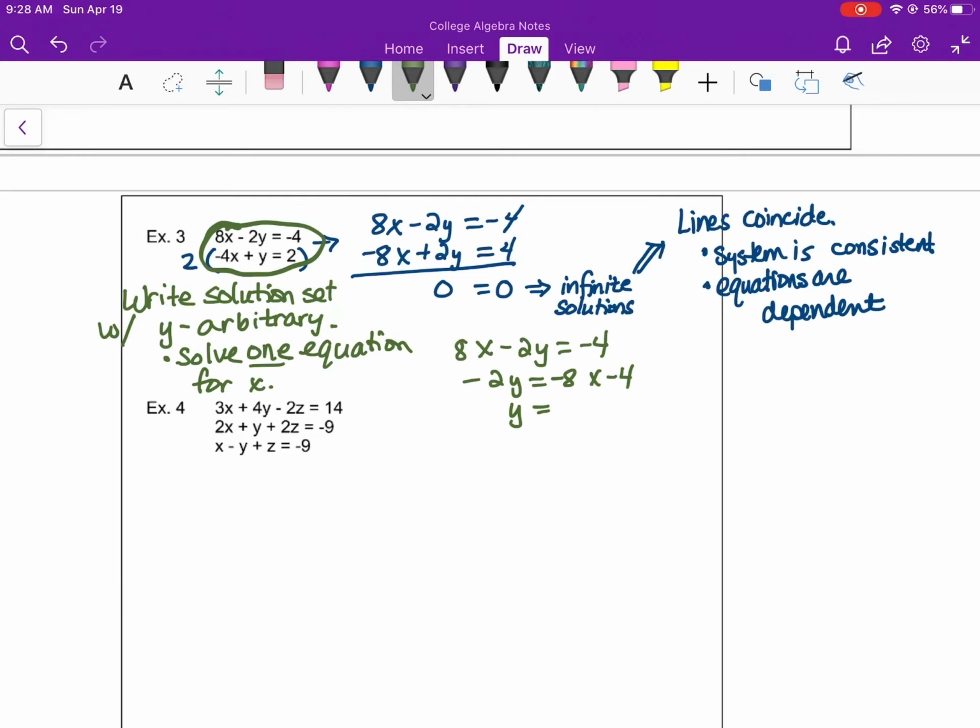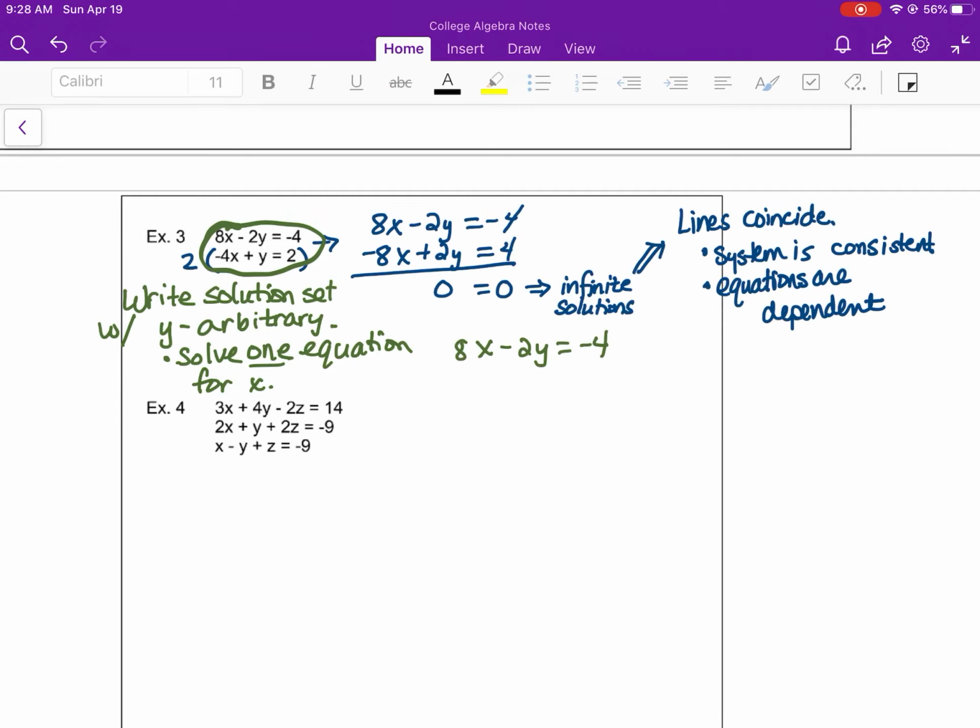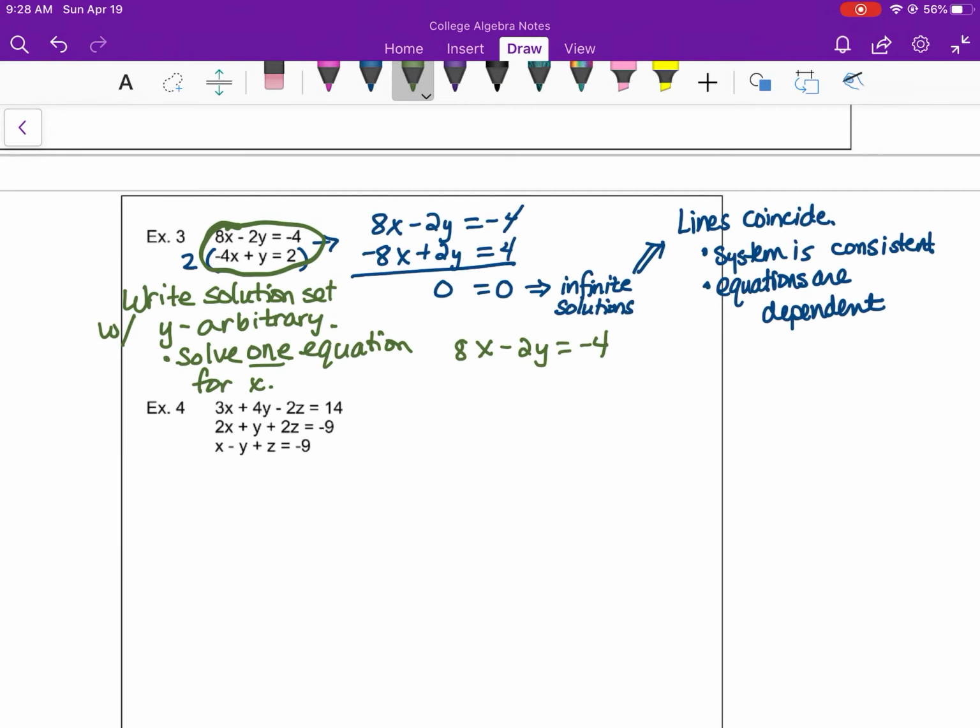What am I doing? I'm not solving for x, I'm solving for y. Let me start that over. Solve for x. Okay. All right. The next thing they're going to do is they're probably going to write that with a common denominator.